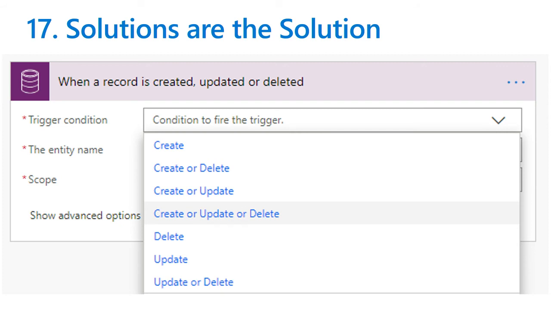But that's changing. I got approval from the product team to let you know that if you're accustomed to using this new environment connector, you no longer have to use it just within solutions. It is available outside of solutions starting in the next week or two. It's on the train and it's going around to the different stations throughout the world. The new environment triggers and actions will be available in the MyFlow UI.